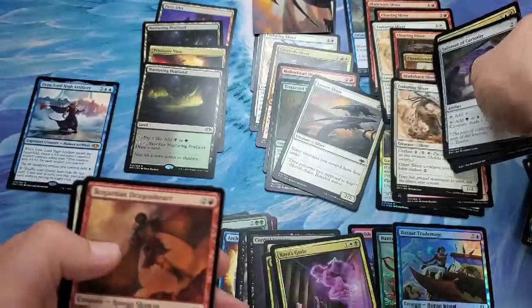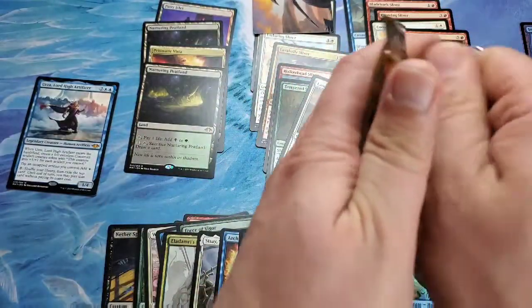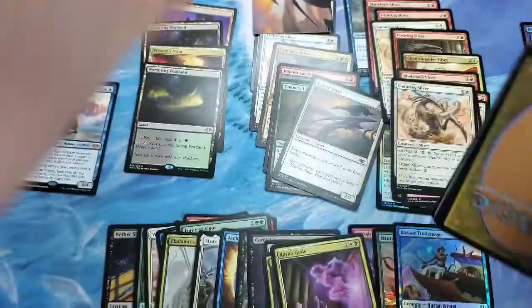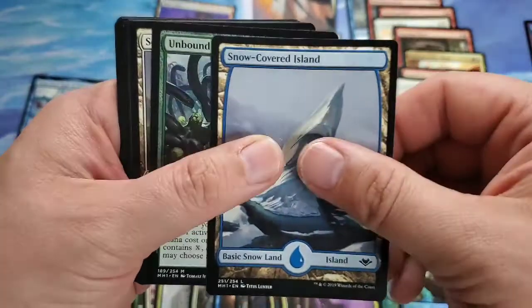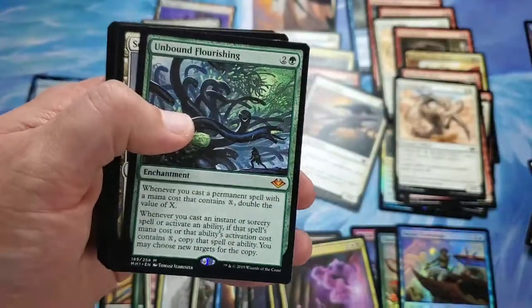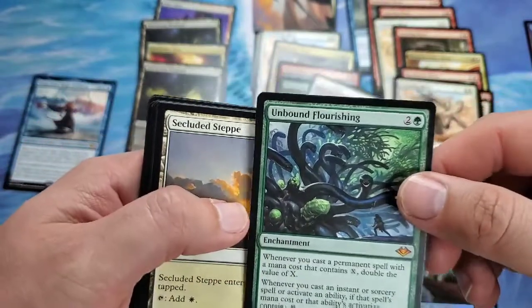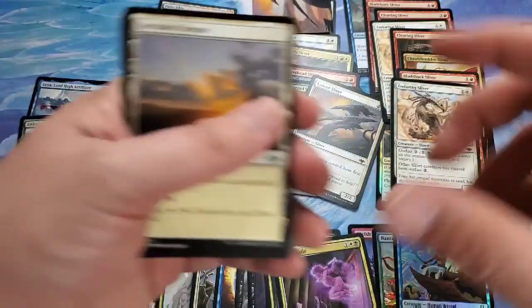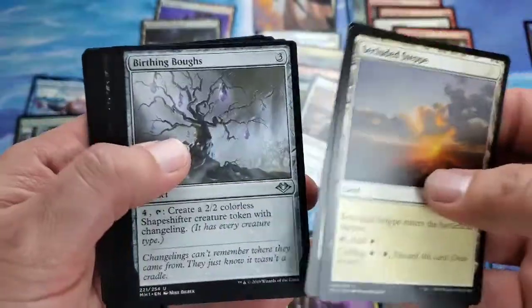Enduring Sliver. Lots of slivers. I love it. There's nothing better than opening up packages and packages and packages of slivers. Unbound Flourishing is our second mythic. And it's not a very good one, but that's okay. We still have two more coming out of this slot there. Secluded Step there. Face Divinity.